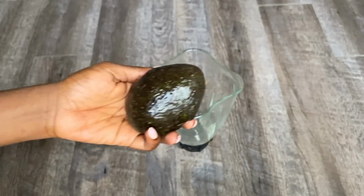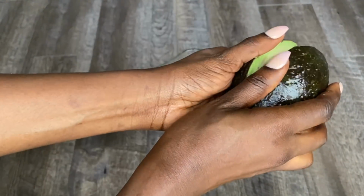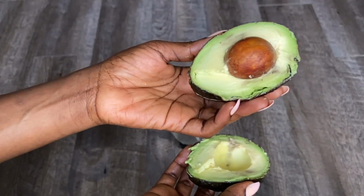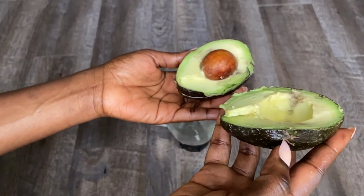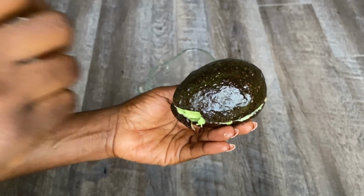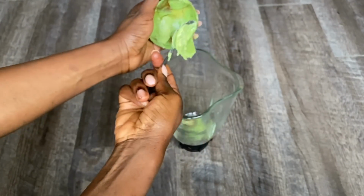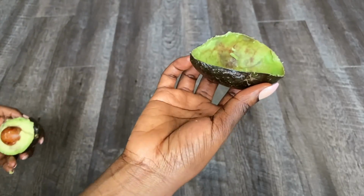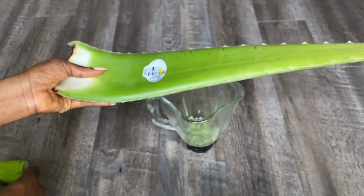So let's get started. Okay, so I have my blender here. I'm going to grab my avocado, grab a knife, and then cut it. So here we have it. If you're going to save your avocado, you always want to use the one without the seed. You want to save this one because that is going to help your avocado stay fresh. So you want to use the peel of it to cover up your avocado, and that is how you can store it. So I'm going to use this spoon and scoop out my avocado. So again, if you want to store your avocado, take this part, cover this part, and then you can store it in the refrigerator. So next we're going to move on to our aloe vera.